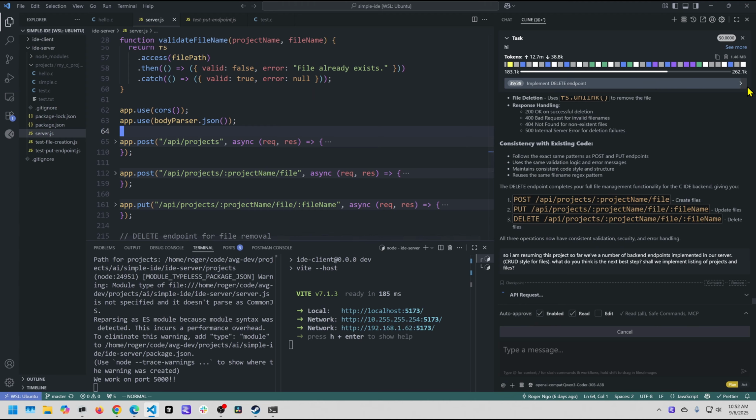Remember, the goal is to try to get our backend implemented in under 256k tokens. I think we'll actually reach that.